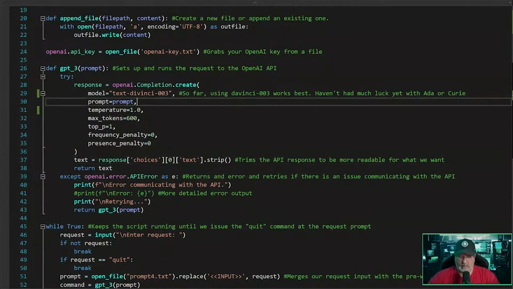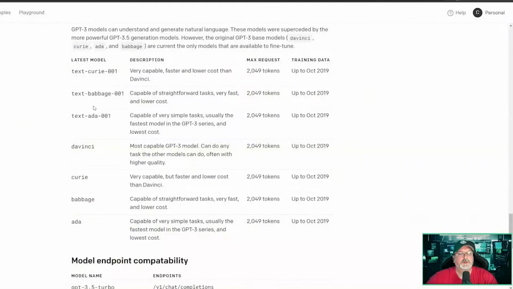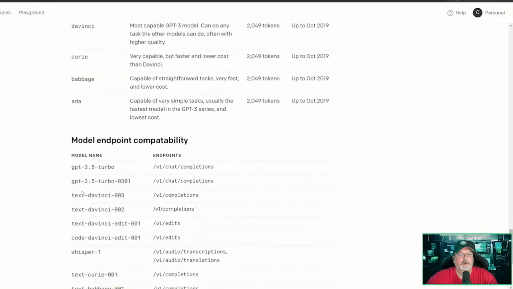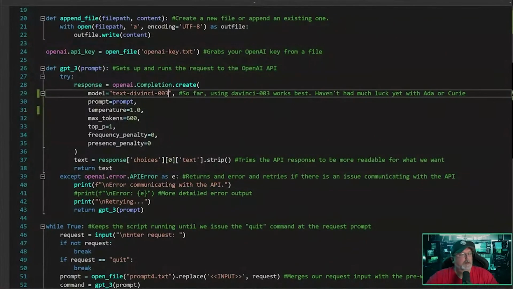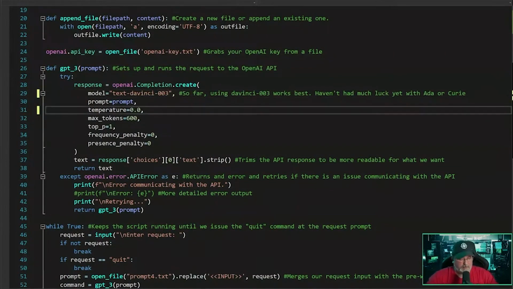Temperature. Did I just screw up the model? Is that the problem? Did I get that wrong? Oh, DaVinci. Yeah, I was screwing up the model. Why didn't you guys tell me? That's what was happening.